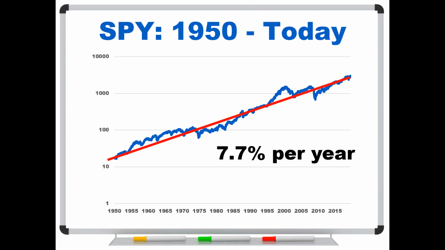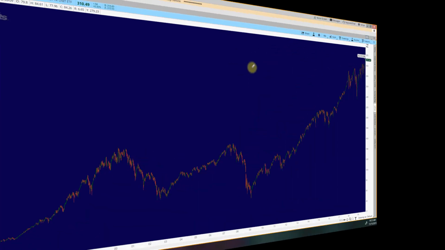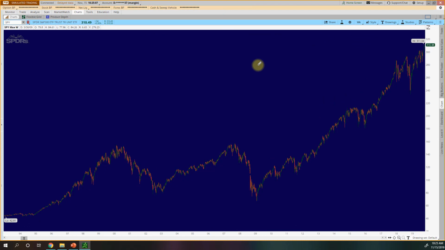So how can you set a log chart? Well, it depends on your broker, but they all pretty much allow you to do it. So let's go over to the thinkorswim platform and see how to set a log scale. So here's thinkorswim, and you can see this is the S&P 500. It won't let me go back as far as I did in Excel, but we're coming back here to the mid-90s, and we can at least start to see this parabolic move, at least the way that it looks to most traders.